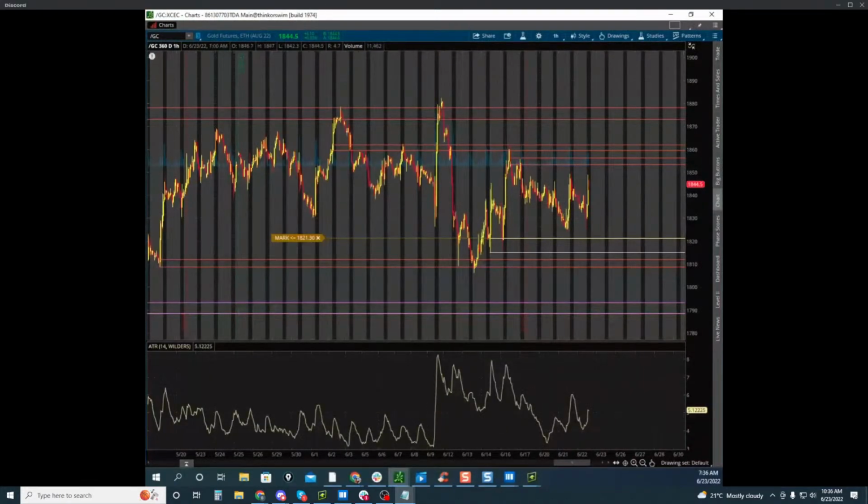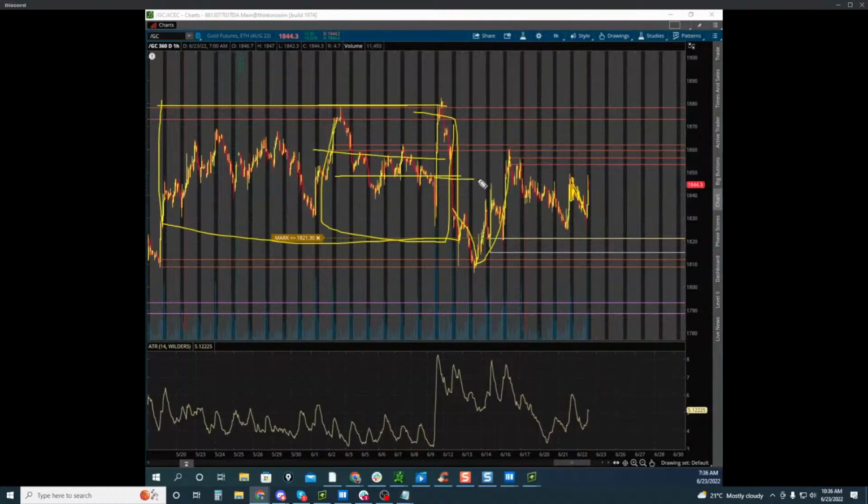You can see it's an absolute chop fest, right? It literally was just one of these, and this whole thing's been a chop fest. But what we've been talking about overall, you have this balance, then you have this balance inside a balance. We tried to break down, tried to have a failed breakdown. It did hold where it should hold to continue lower, and it did continue lower. So now it's just, this is still a bearish market longer term, in my opinion, right? So this is going to be interesting to see what happens here.